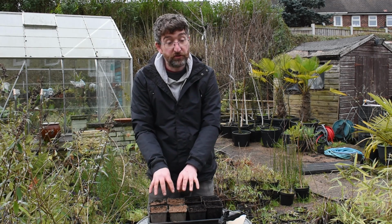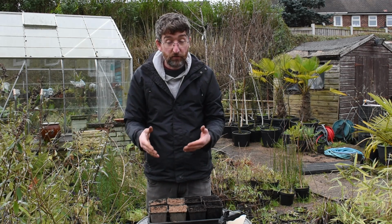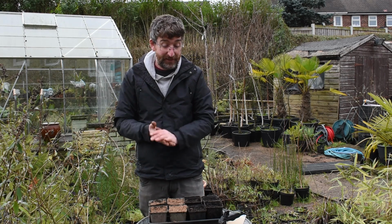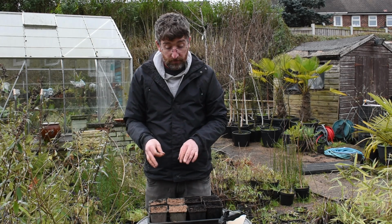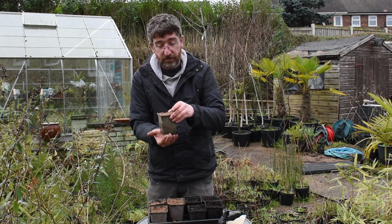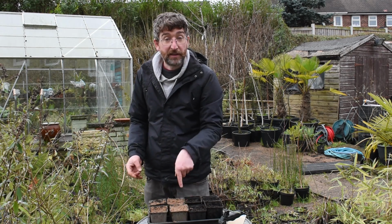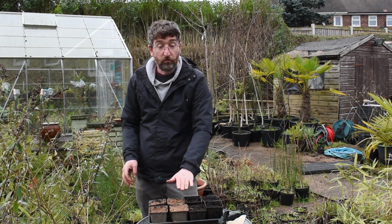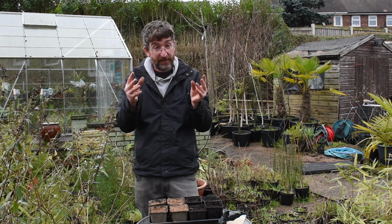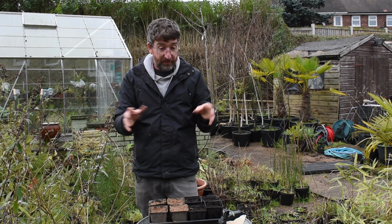You're not going to water these from the top. If they do need a water, because sometimes seeds take a long time to germinate, like months, sometimes years, then you're going to sit it in a dish of water for an hour or two, let it soak the water up, and then place it back in your tray. Do not water from above until they have started growing quite substantially, and you can water them without dislodging the seedlings.